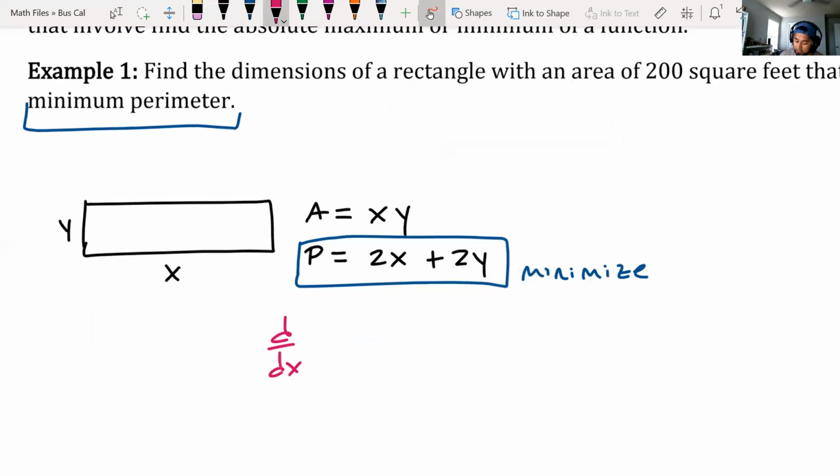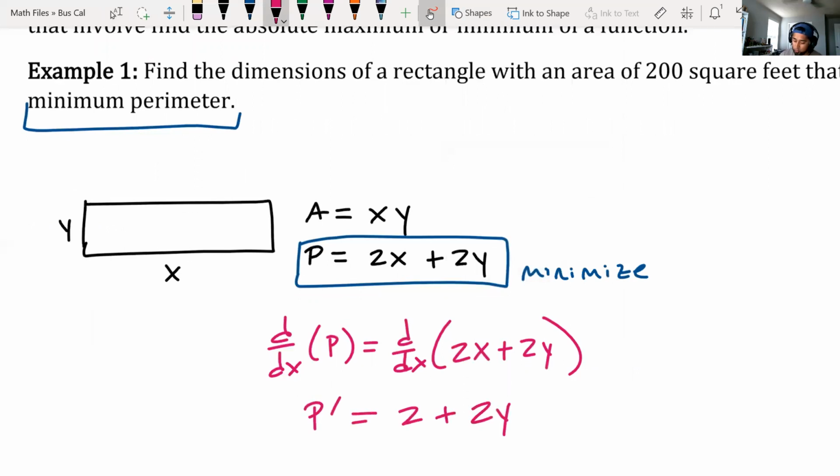Let's say we wanted to already take the derivative of the perimeter equation with respect to x. I'd get P prime equals 2 plus 2y prime. Now, y prime is the variable that we don't need, because y prime would change this problem into a related rates problem, and that's what we don't want. Y prime would mean the rectangle is constantly changing its width. We would be given that, hey, the rectangle is changing at 2 feet per second, which this is not. This is not a related rates problem. This is an optimization problem. So we want to avoid variables we don't need, and that's why we don't take the derivative right away.